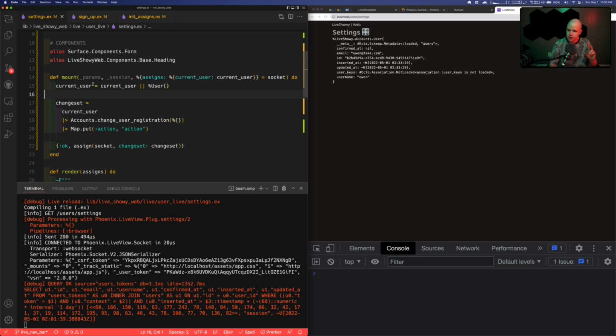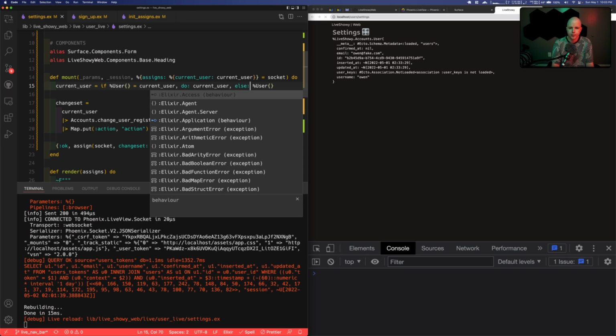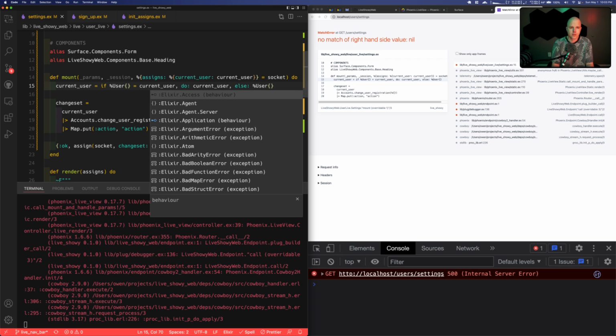This is a binary situation, like it's either going to be a user struct or not. So this is one of the few cases where I will actually like to use an if statement in Elixir. So if... there we go. Maybe not.